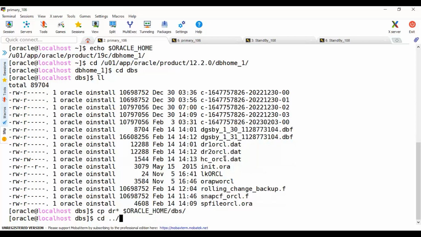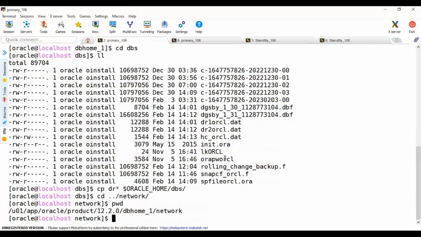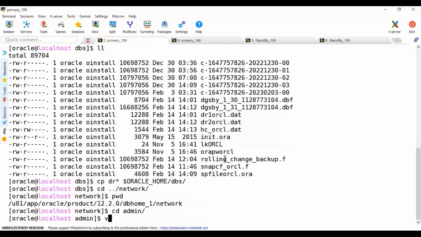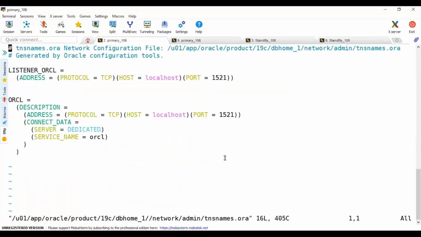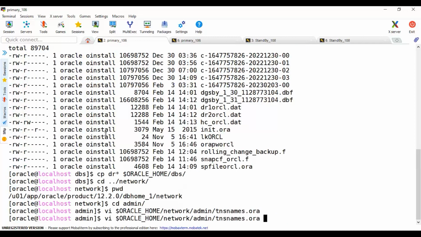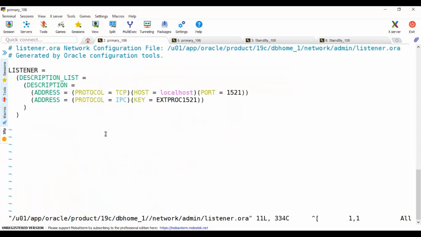What else? We will cd to the network admin. And if we access the Oracle home network admin tnsnames, for example, access this file, you will see this tnsnames containing this. This is perfect. But if we access the listener, yes, here is the file.